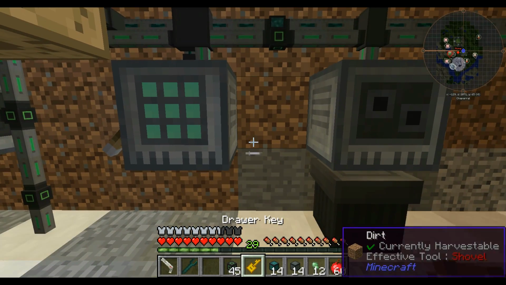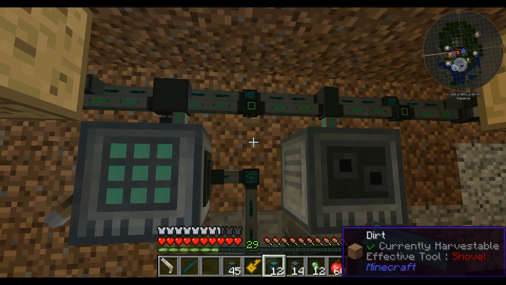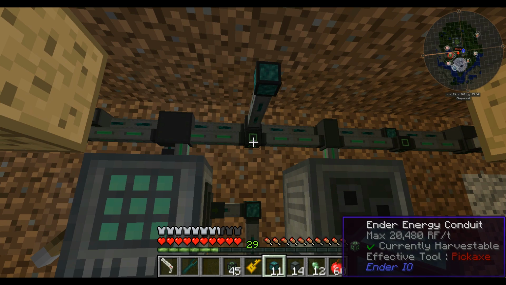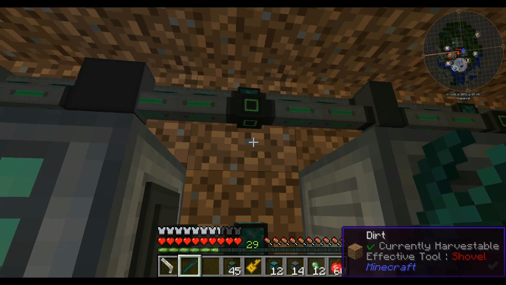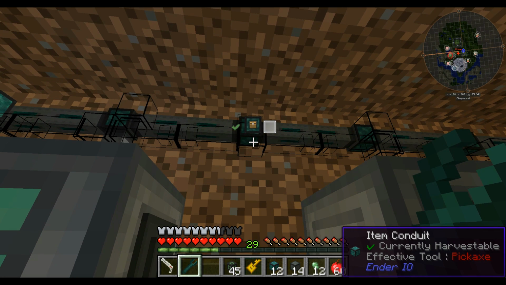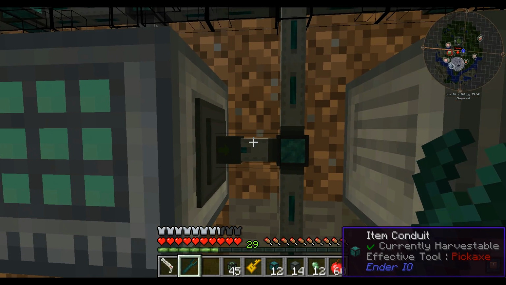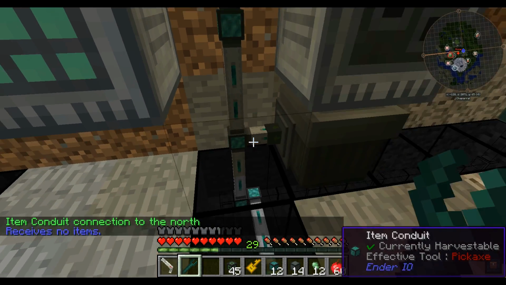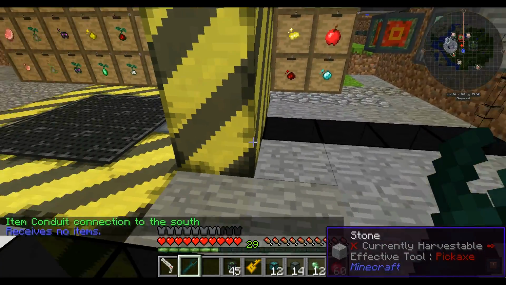There we go. I don't technically need that lever anymore, but it is useful to have there. I want to have this set to item conduit only. There we go. And then get rid of that. Definitely get rid of that. And there we go. So we are hooked up.